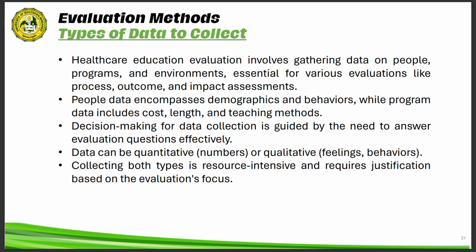Next, decision-making for data collection is guided by the need to answer evaluation questions effectively. Meaning, when deciding how to collect data from an evaluation, the choices are made based on what information is needed. This is to effectively answer the evaluation questions. Data can be quantitative numbers or qualitative numbers.